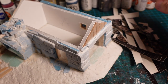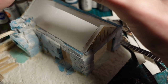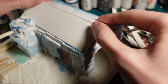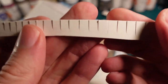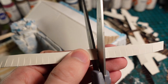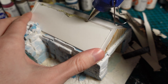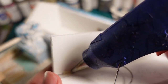While all that finished drying, I moved onto the roof. I had two bits of foam core trimmed to the right size so I could use them as a template. For the tiles themselves, I just cut some strips of cardboard, using a pair of scissors to trim along the edge and make tiles. These are easier to do in long strips, but I then cut them down to size to get some variation. The smaller you go with the individual tiles, the better it will look, but it will also take a lot longer to do.